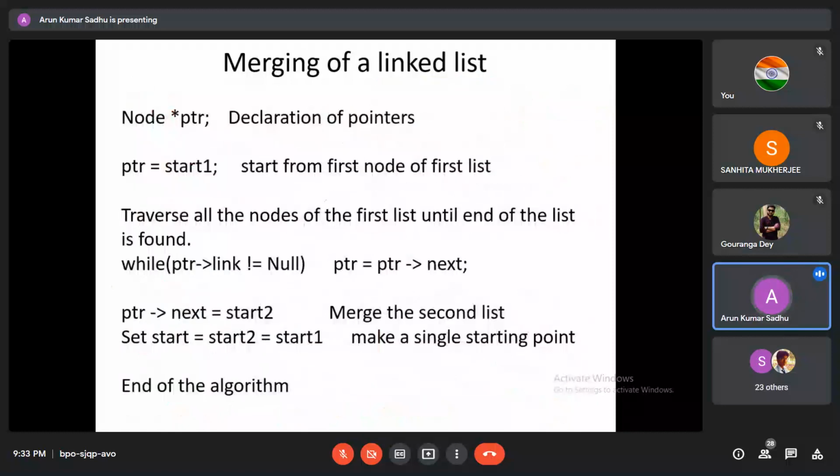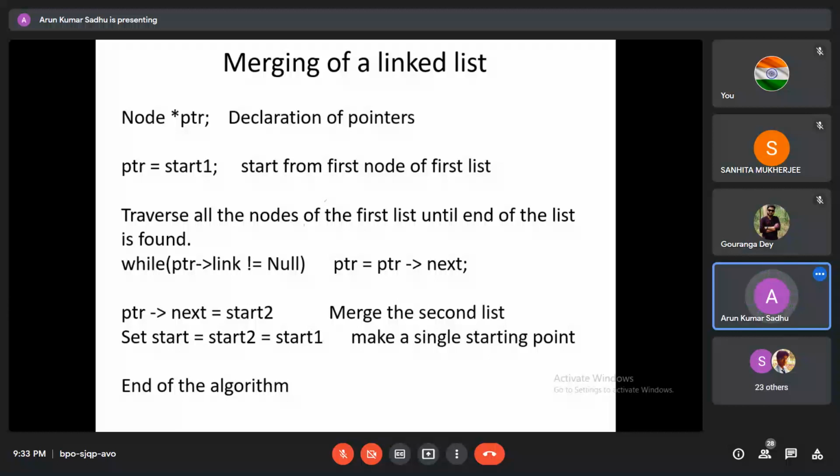So you see what is the code? Simple. One pointer is declared, PTR. PTR is equal to start 1. Traverse all the nodes of the first list until the end of the list is found. So how to get that? Simply write PTR link not equal to null, PTR is equal to PTR next.